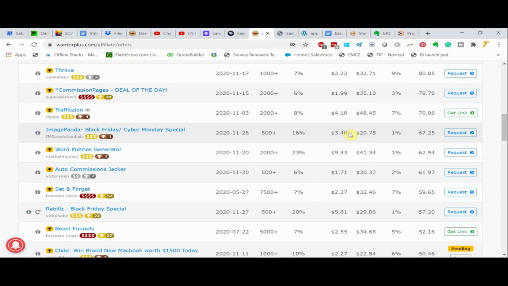Now, another thing that's important is the type of product can also make a big difference. For long-term promotions, you want to invest time on offers that are going to be evergreen. What I mean by evergreen is that it's going to sell on the first day that it launches, and is going to sell in 6 months, and is going to sell in a year, and so on. For example, software and plugins are a good example of an evergreen product.